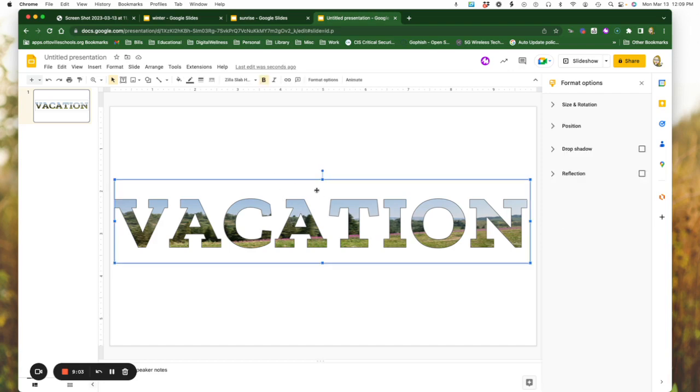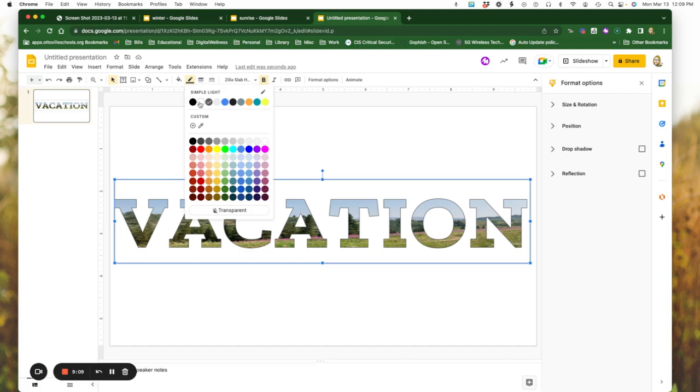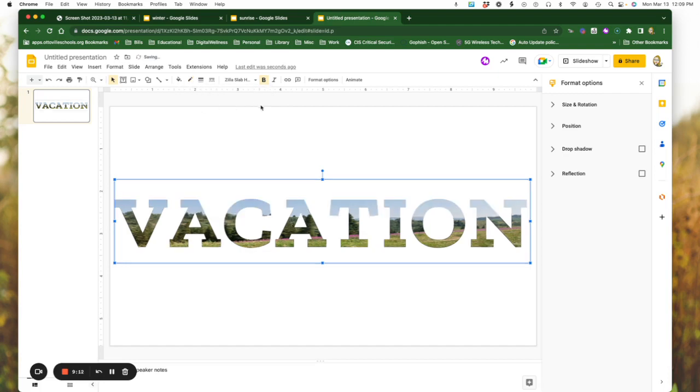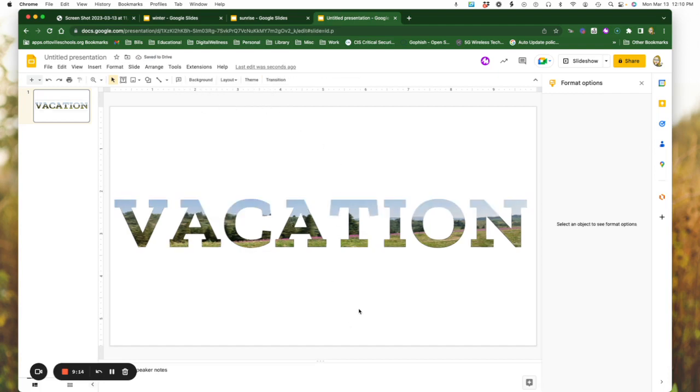So this time I'm going to go up here to the top, and notice my border is black. I'm going to simply change that to white. Now when I click away from this, I have my word vacation, and it is simply showing the image back behind the word. So now I have exactly what I'm after.